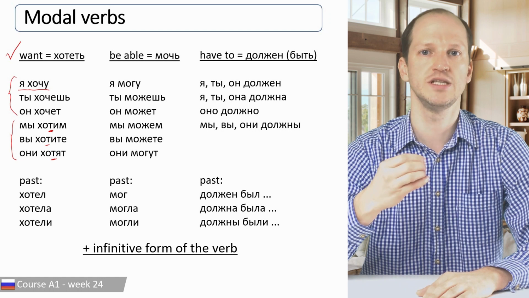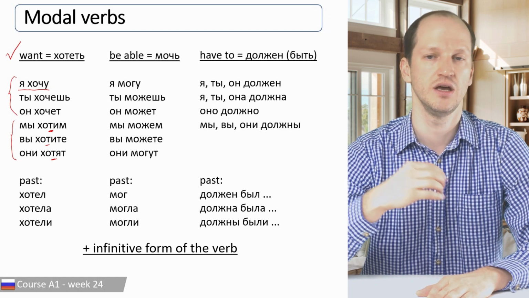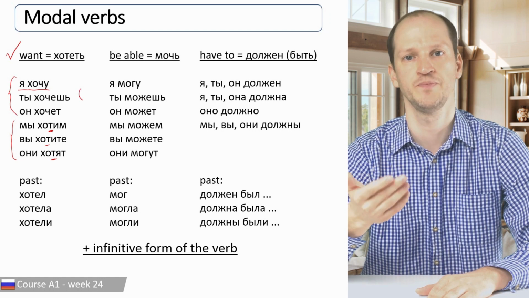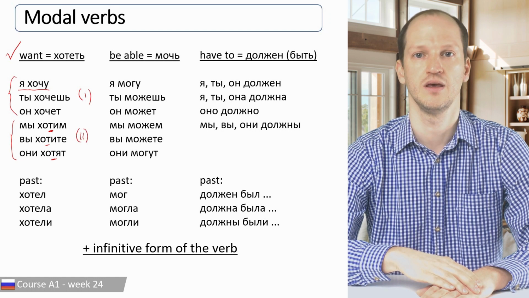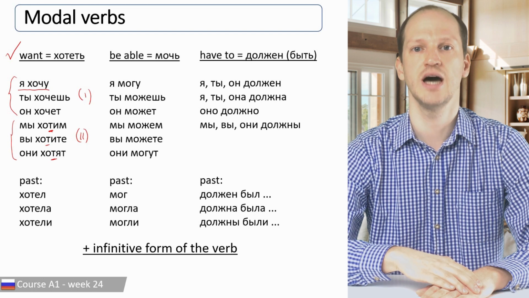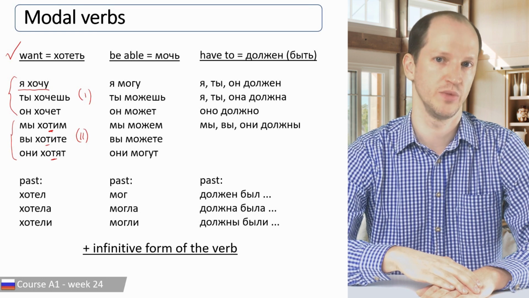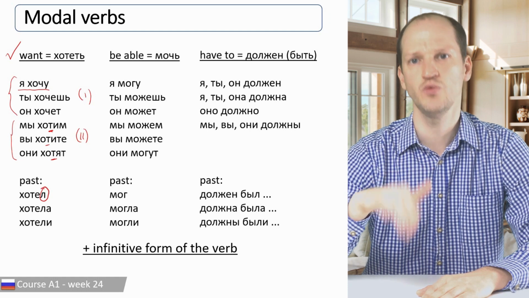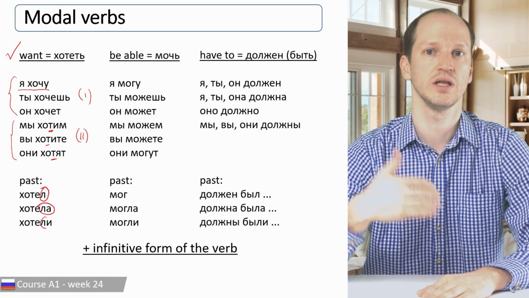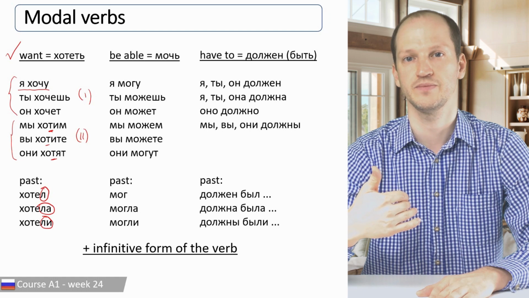You see that verb is changed in two different ways, as verb of type 1 for singular forms and as verb of type 2 for plural forms. The way to talk about our desire in the past is simple. Like always, we cut out infinitive ending and replace it with л, ла, or ли.